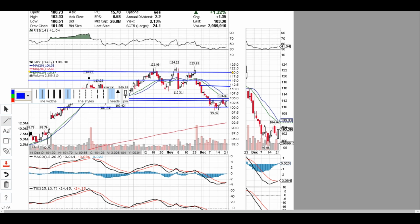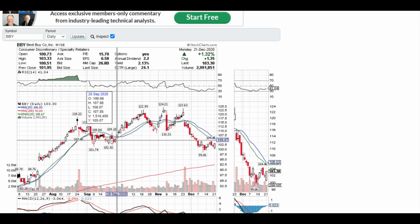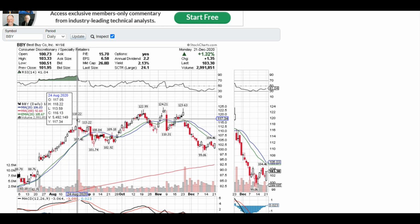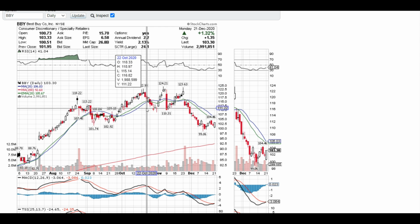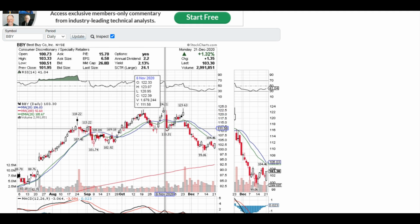This is pretty much the bottom, all right? Pretty much this zone is a huge bottom. Last time it did, it bounced right back up, and it went double where it dropped, right? Went all the way to like 118. Dropped, it doubled right back up, right? And that's where I see it happening again. This is probably what happened on earnings.